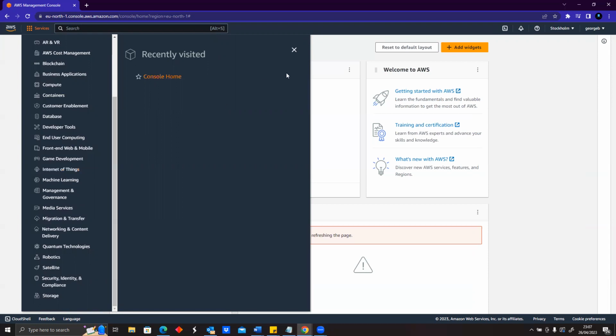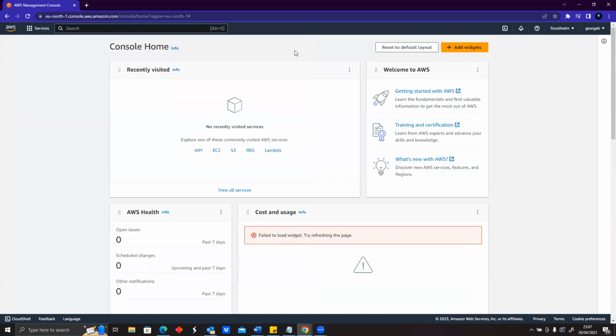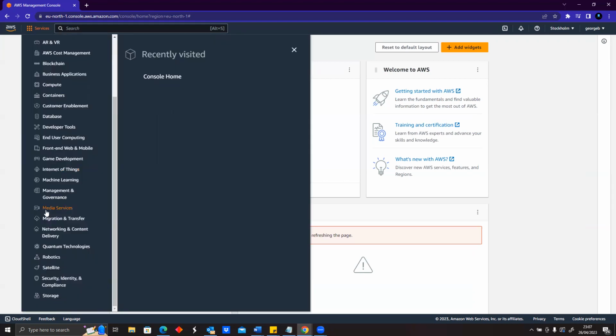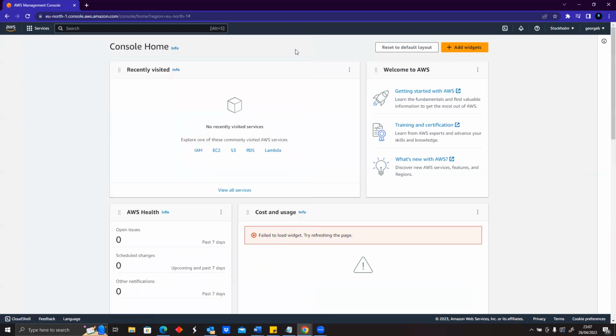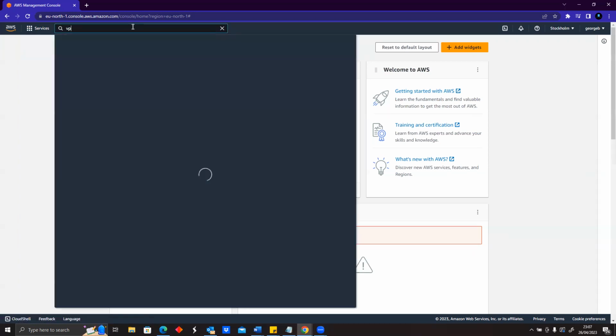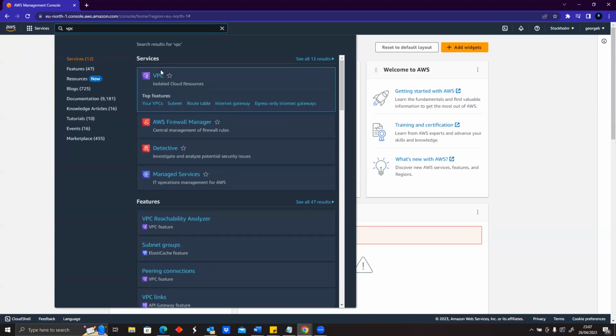So for the purpose of what we're discussing, we would want to create some network, and some kind of network isolation within AWS is what we're referring to as a VPC. So you could go in here and then under network, you click on that and then you look for VPC. That's one way of going about it. But another way of going about it is by just typing VPC and then VPC will come up.